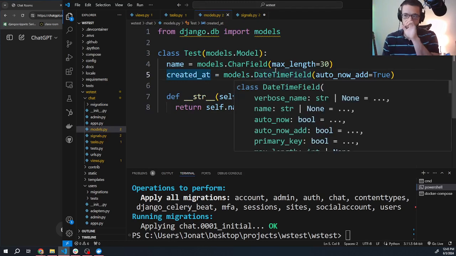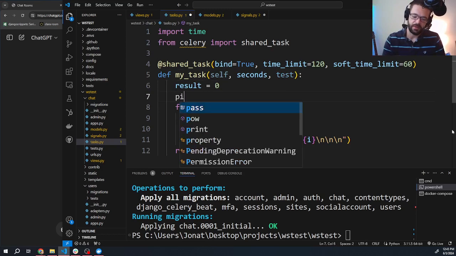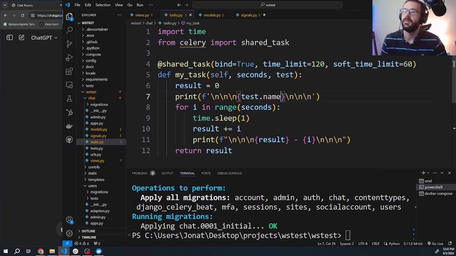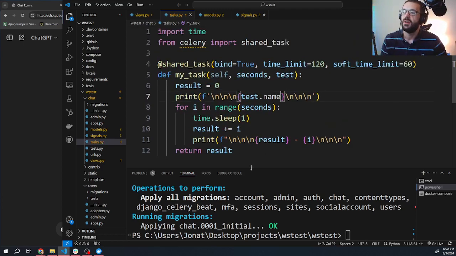So let's do this. So we go over into tasks. We're taking seconds. Let's take test. And then down here, let's print test.name. Okay.